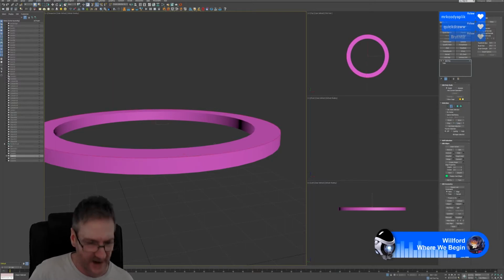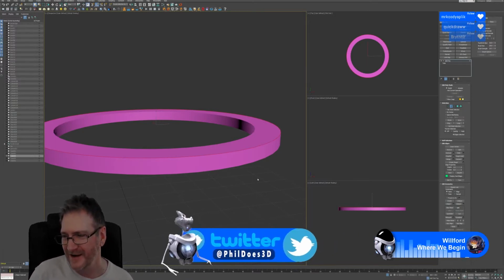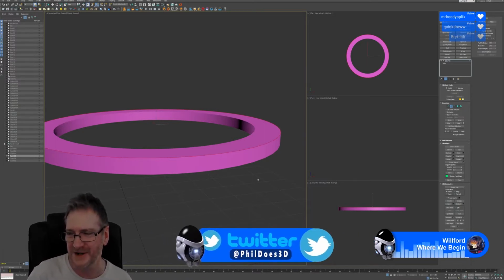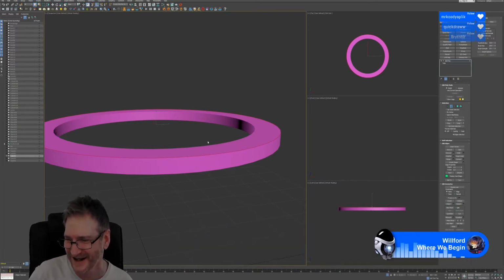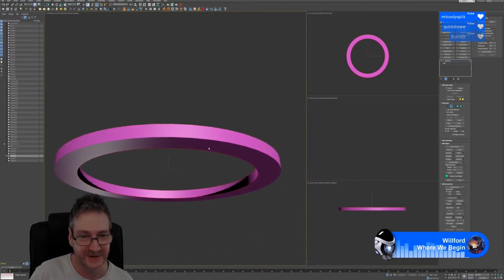Let's loop it. Everybody has different ways of making the same sort of thing, though, I've found. Rarely do you get a 3D artist that will do things the exact same way as everyone else does. Everyone has their preferred workflow. Paz says, I mean a chamfer box. Come on, dude. Okay. But I still like NURBS modeling. NURBS modeling is cool.